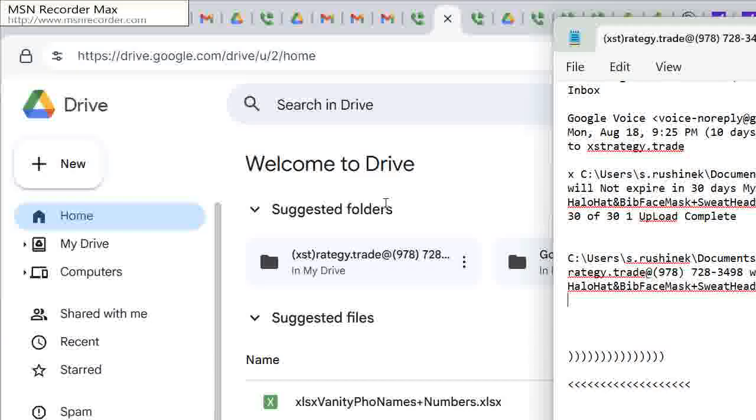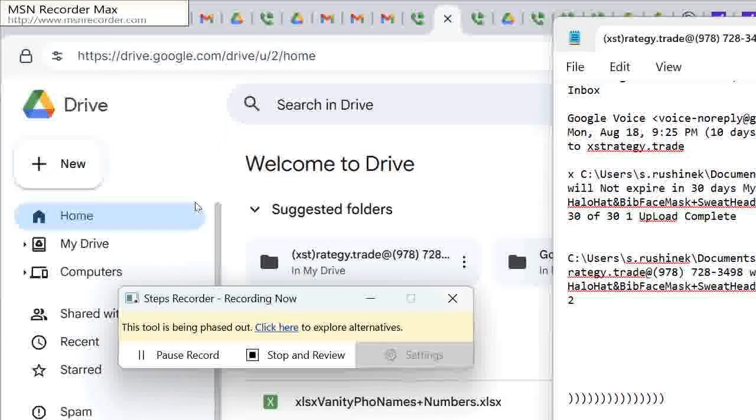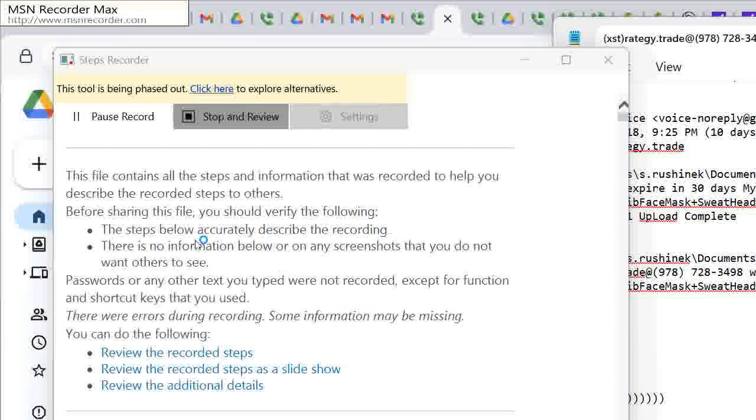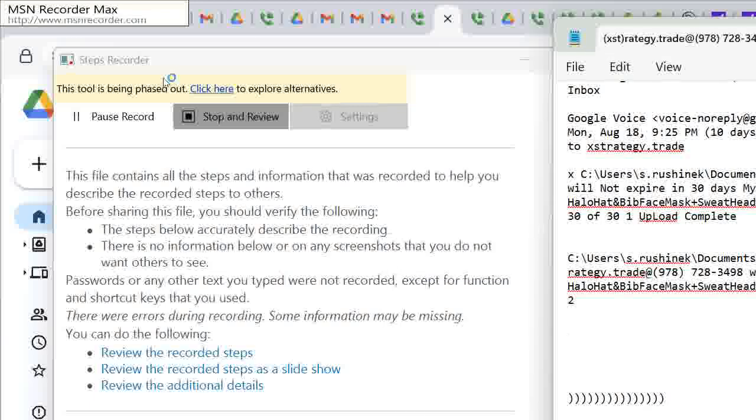Now I want to stop PSAR. Stop and review PSAR and wait for it to give me a chance to save it. I want to save it.